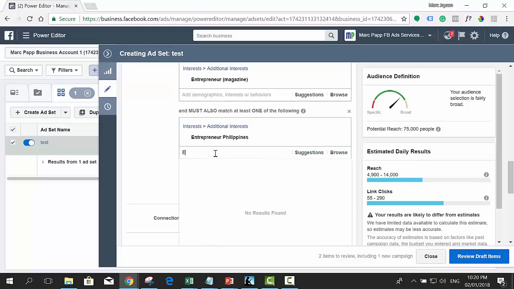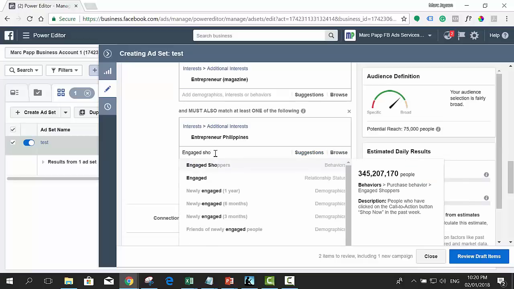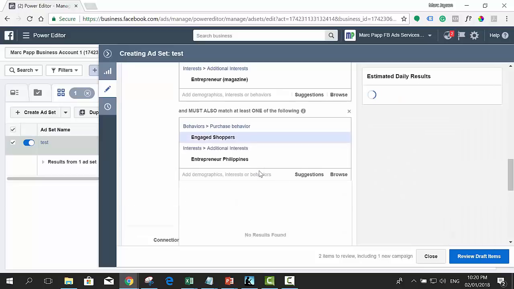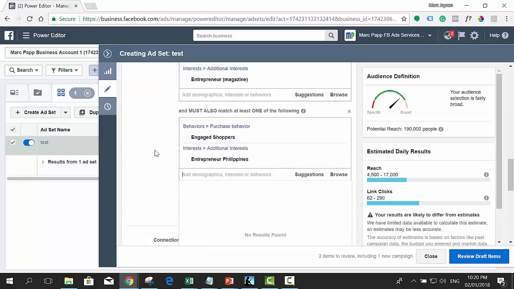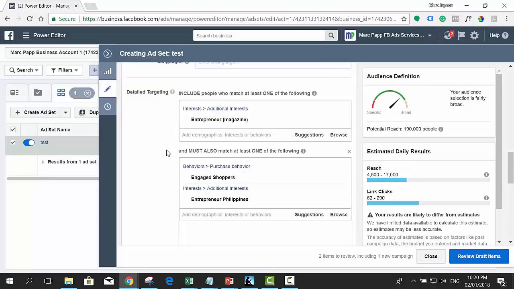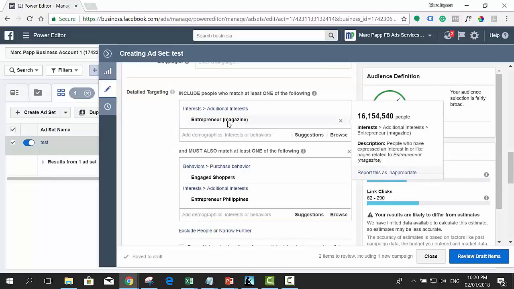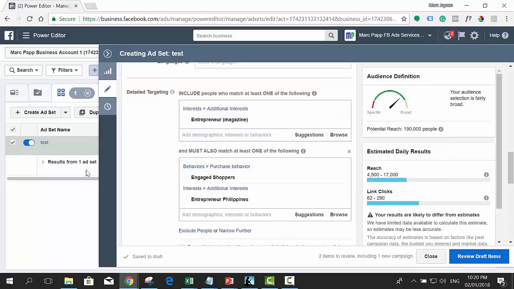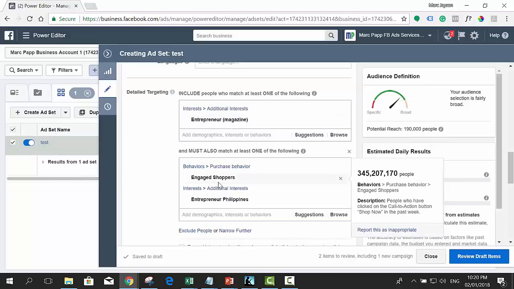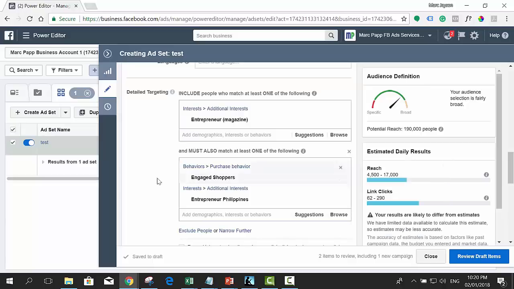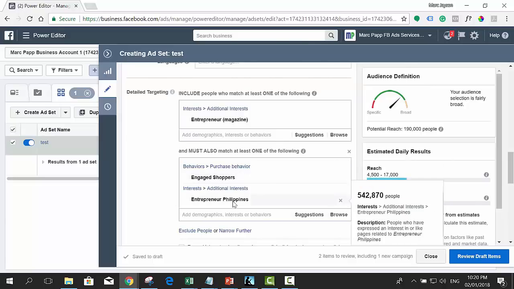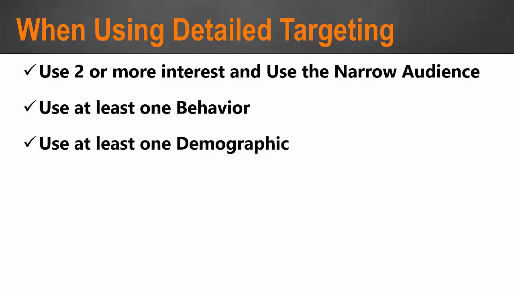Okay, I like to use the engaged shoppers. So that's a behavior. So this time, we are choosing those people who have interest with Entrepreneur Magazine and also have interest with engaged shoppers or Entrepreneur Philippines.